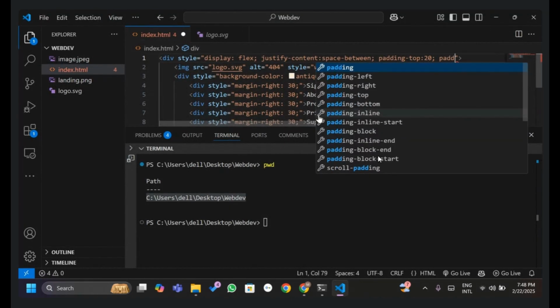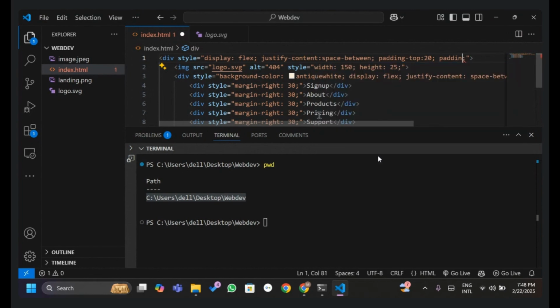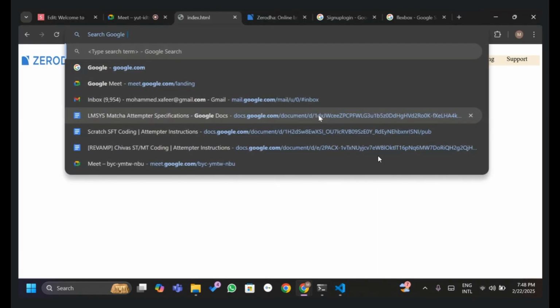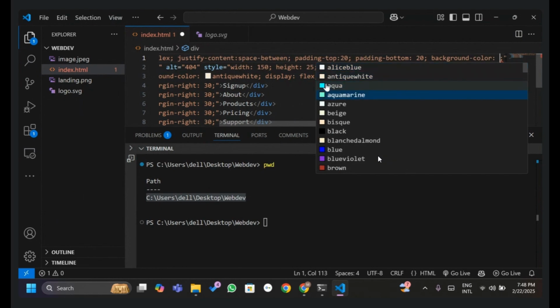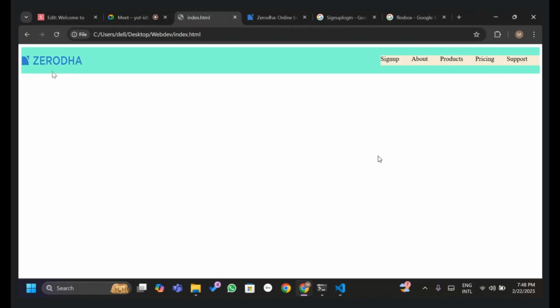Now if I refresh, padding is added on the top. Now I need it on the bottom as well, and left and right. So let's add individual paddings. Let's keep padding to the bottom the same. It is not seen because you don't have any background color or border, but the padding is added to the bottom, right? If you really want to see it, you can add the background color again and see from there. So there is a space between the individual elements and the bottom of the border. This is what the padding does.